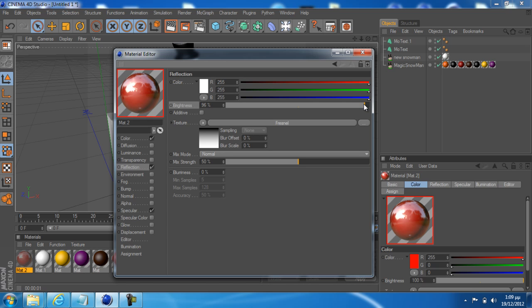I don't want a lot of reflection or a big brightness. So I'll just put smaller, and if I don't like it, I can adjust it later.